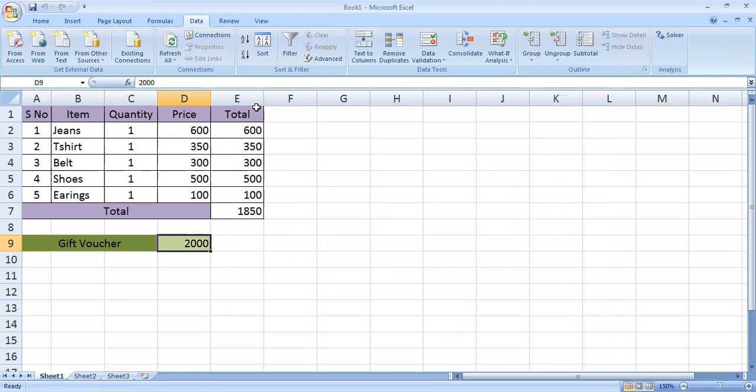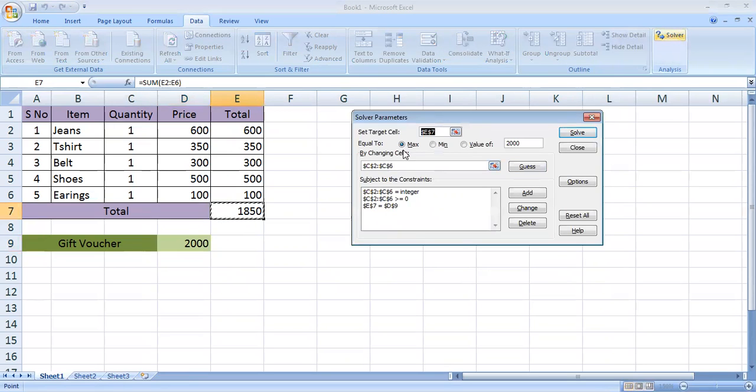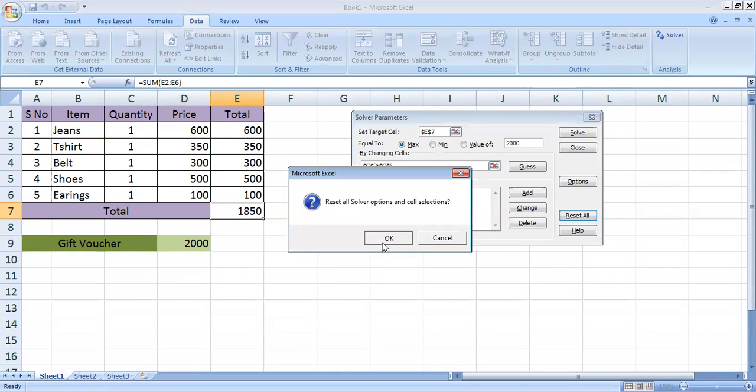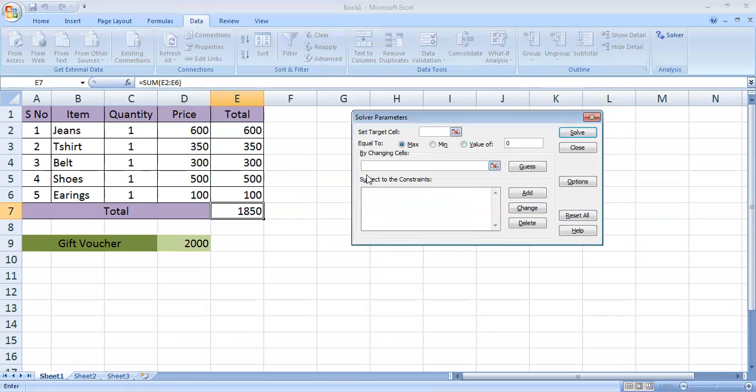Now what we will do is click on the Solver button. The window will appear like this. Now I have to set the target cell. Target cell means where you want the changes to appear. So I want to change this cell.